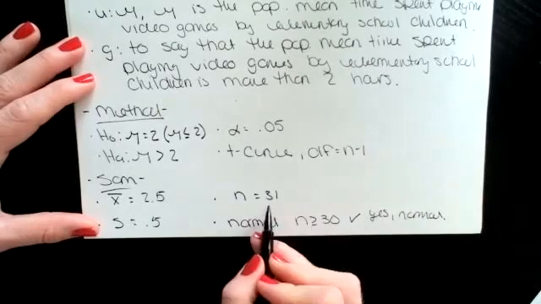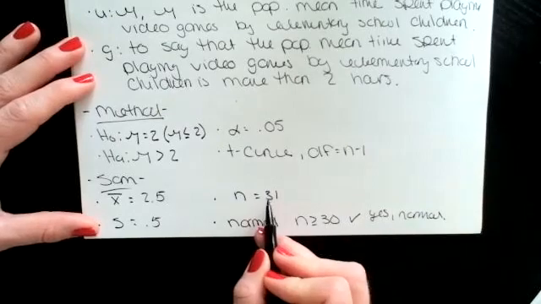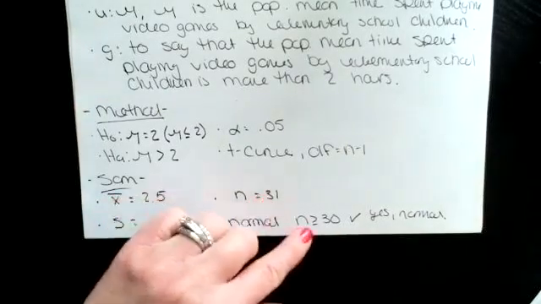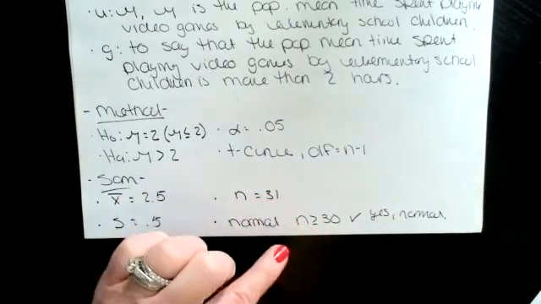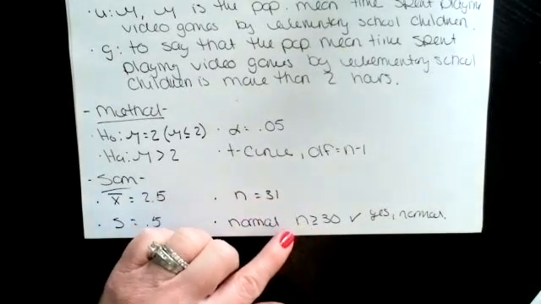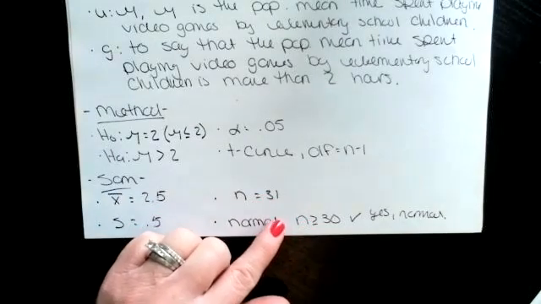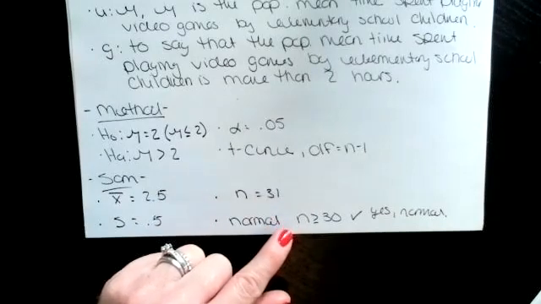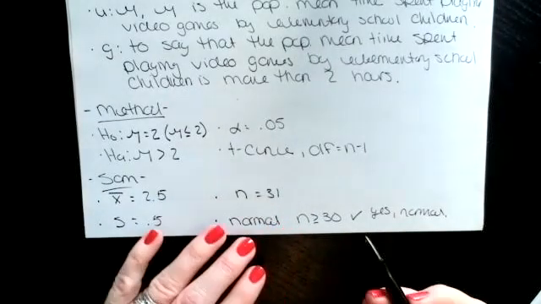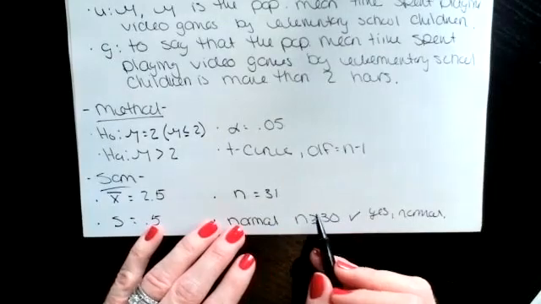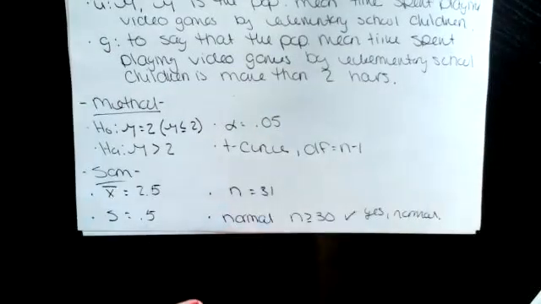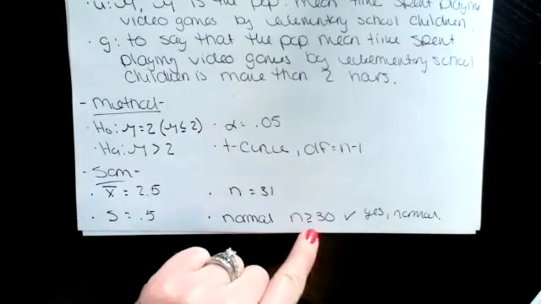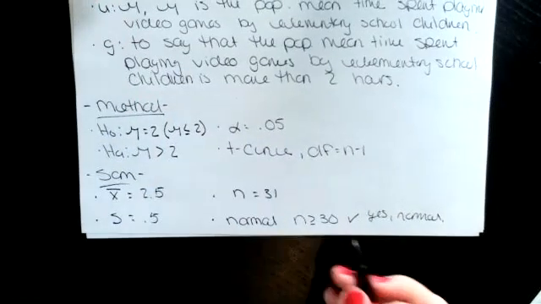Now remember, if this does not come out to be true, it's not that it's not normal, it just means I can't use that to say it's normal. If that's the case, I'm going to plug my raw data, which I don't have in this one, but hopefully I would have it, into my calculator, get my NPP, then with my NPP, see if it's linear. And if that's the case, you don't need to show me your drawing of the NPP, but you could just say NPP is linear, yes, normal, that kind of thing. Okay, so that's if N is not greater than or equal to 30. I always use this if I can. It's like the easy way out.